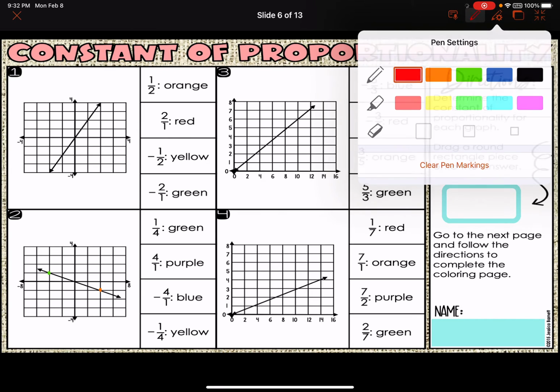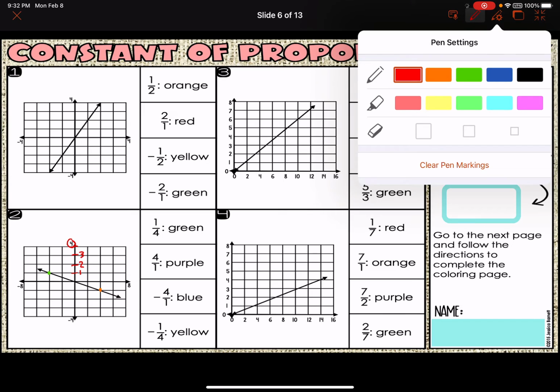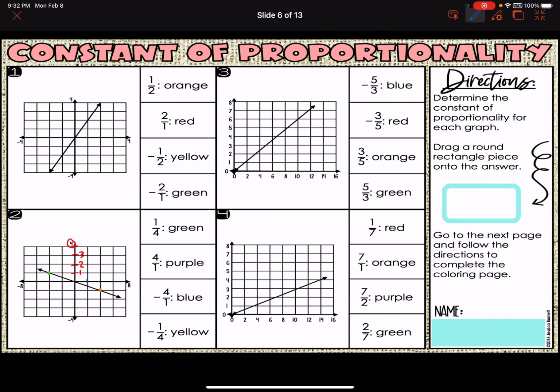I'm going to also quickly go through and fill in my lines on the graph. So this has 4 lines, and we end at the number 4, so that means each of these lines equals 1. 1, 2, 3, 4. Now on this side, again, we have 4 lines, but we end at 8. So that means each of these lines is 2. 2, 4, 6, 8. Okay, that's going to be important.